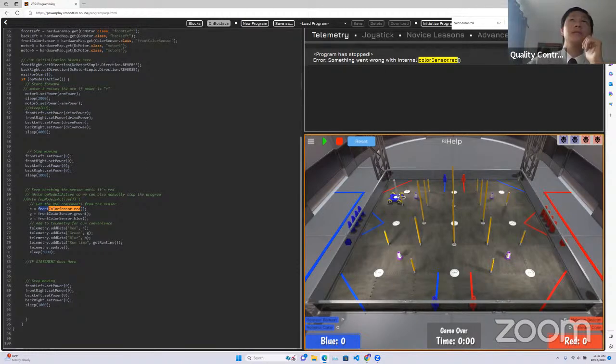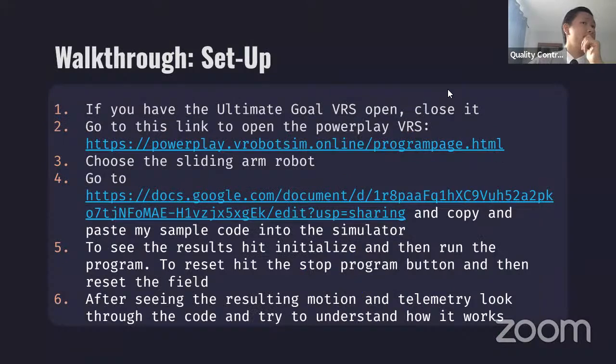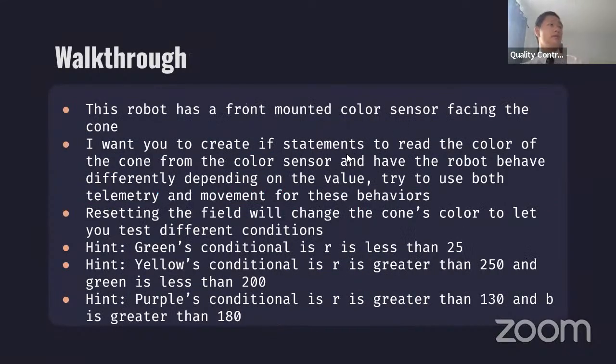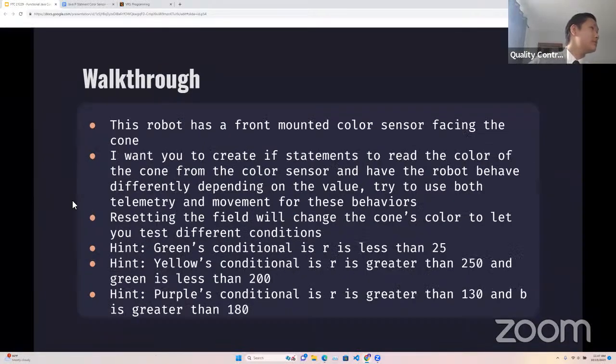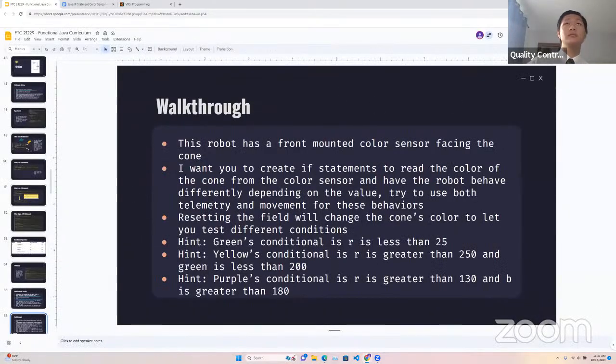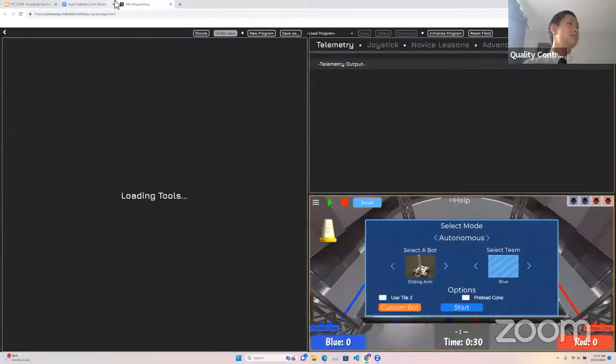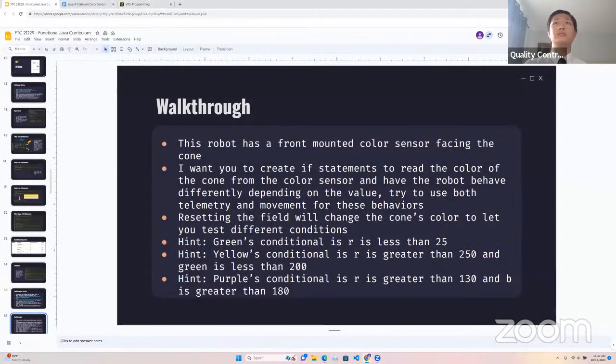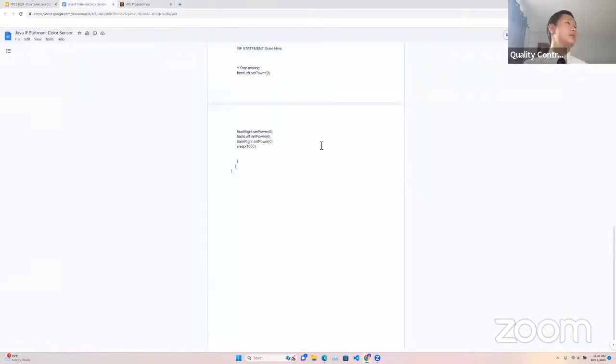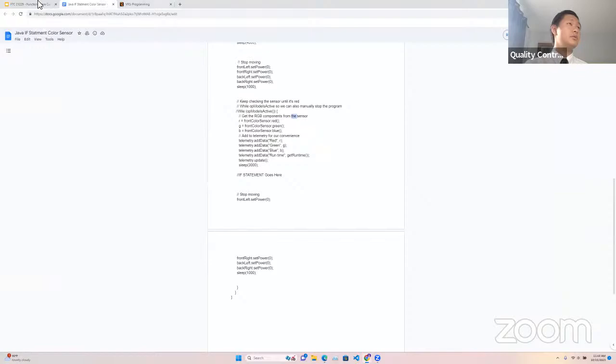The color sensor, red. Well, let's see here. Color sensor.